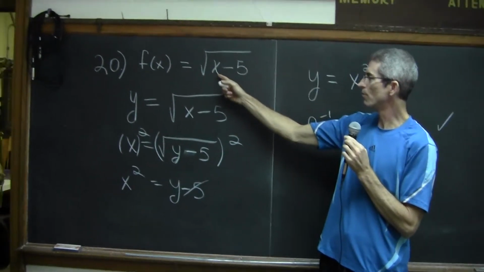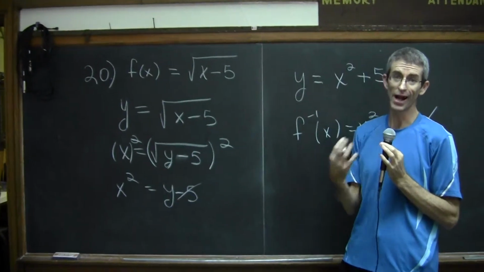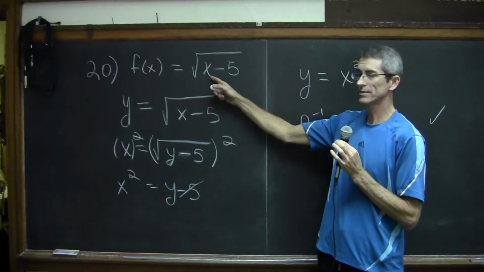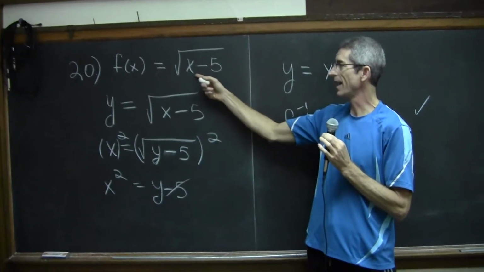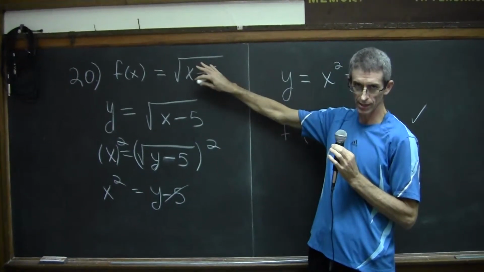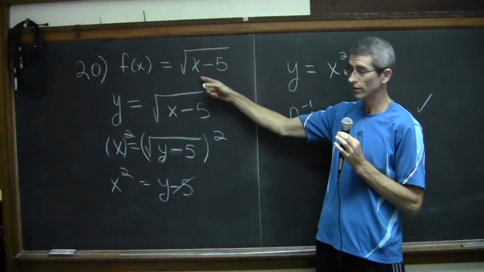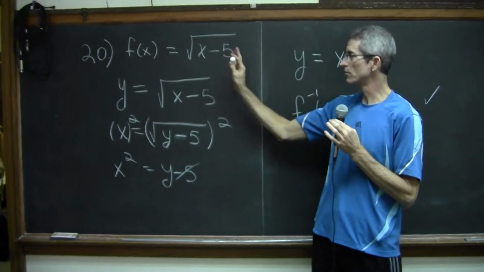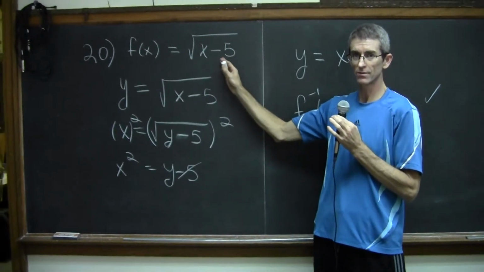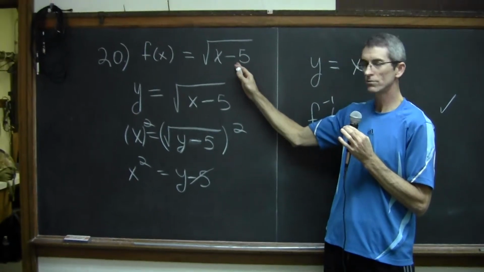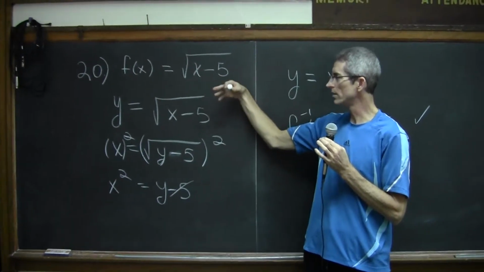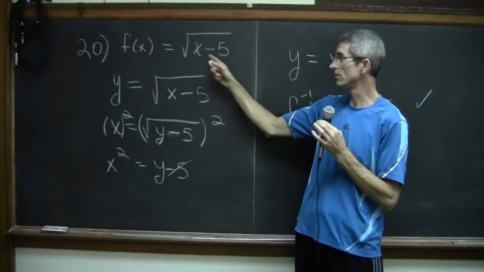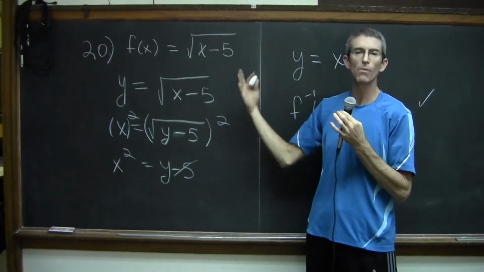So the original function, the range of this one I can kind of do in my head. If you think about it, whatever x is, I can't let whatever's in the parentheses be negative, right? So if x was like, say, 4, then 4 minus 5 is negative 1, and I can't do square root of negative 1. Can't be done. If x is 3, I can't. So there's an automatic restriction that's built into this function. Once you realize that, then you think about, so what can this function equal? Well, it could be equal to 0, because if x was 5, 5 minus 5 is 0, the square root of 0, I can do that. And then I can do the square root of any positive number.